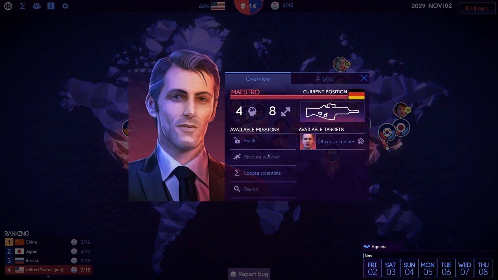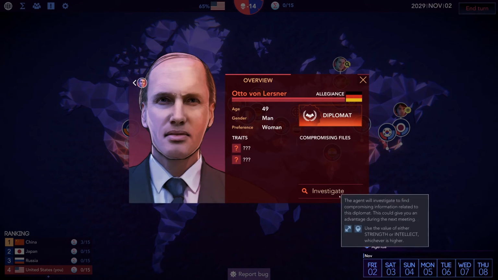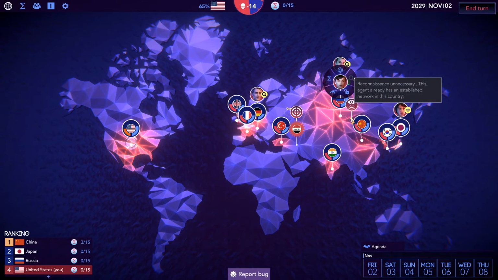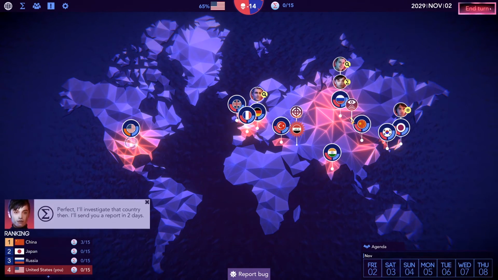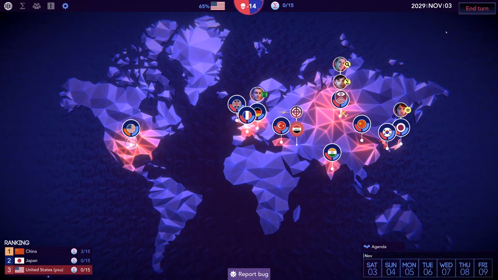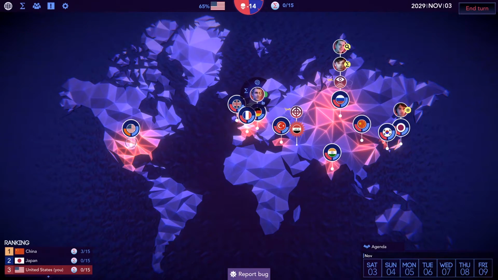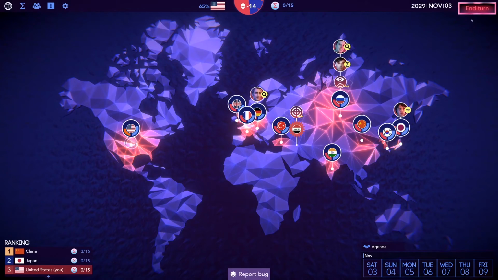All right, here in Germany, I don't really want to use our intellect to locate scientists. Let's just do research on their diplomat. Meanwhile, in Russia, we now established a recon network with 88. Let's start looking around for agents. All right, Otto von Lersner is formal, okay? Nothing else really happened. Let's do that again, then. Investigate in Germany, done.